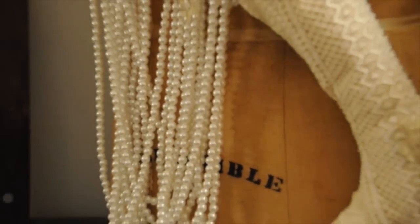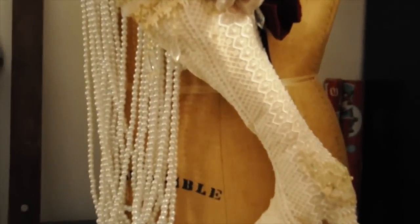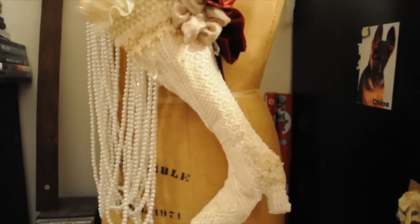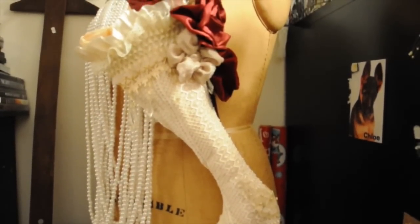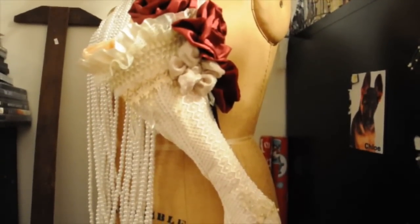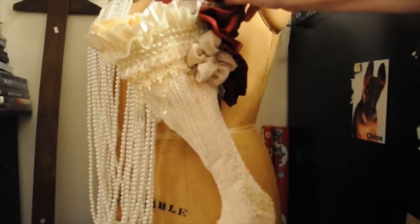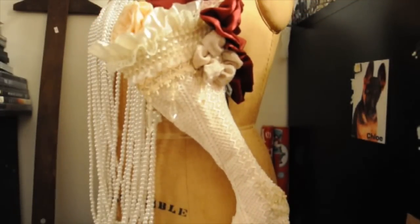I have it hanging up on my dress form because I was really kind of losing a place to actually put it right now. In the meantime, this is what I made. It is a Victorian style shabby chic boot, and I just love the way that it came out. I was so happy with it that I actually cried. I know that sounds terrible, but I was really, really proud of myself with it, that I actually cried.